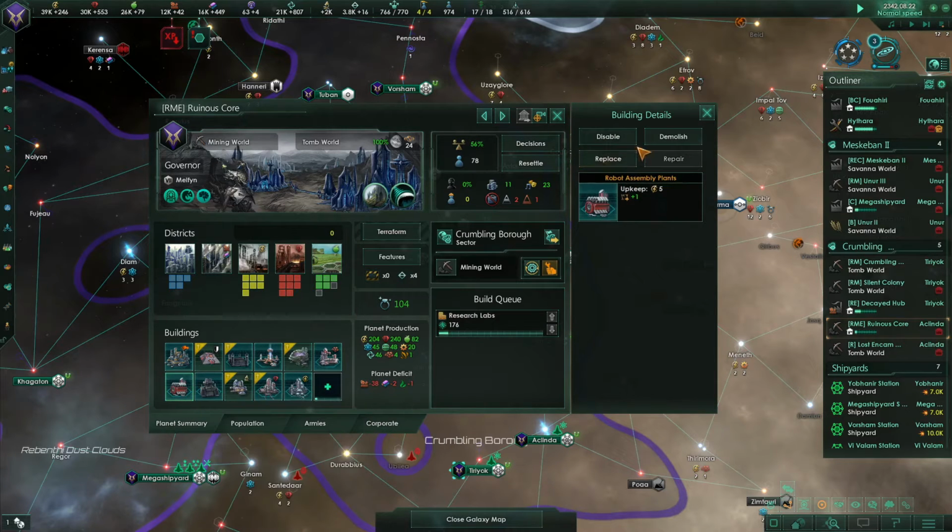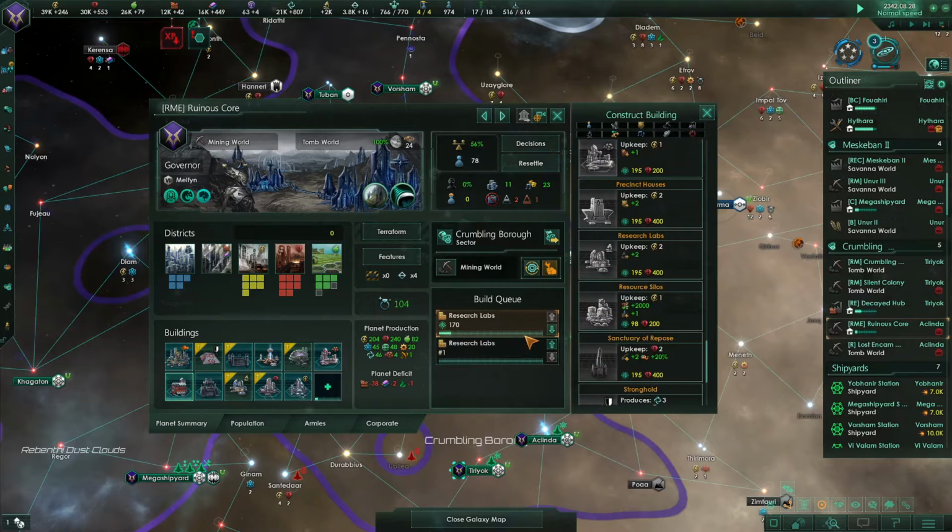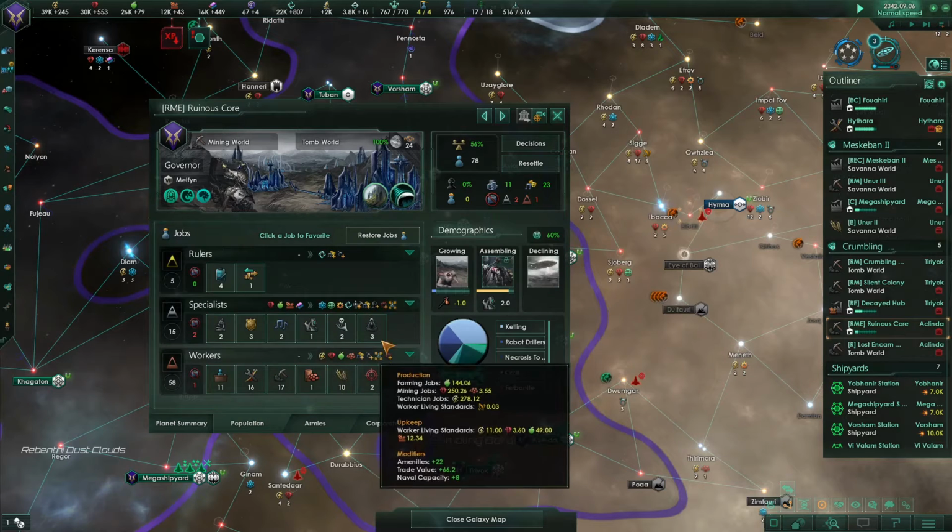Oh, it's got robots on there. Let's replace that with some research. Things that we don't need for 500, Alex. Ruinous Core, what's its population like? How many?